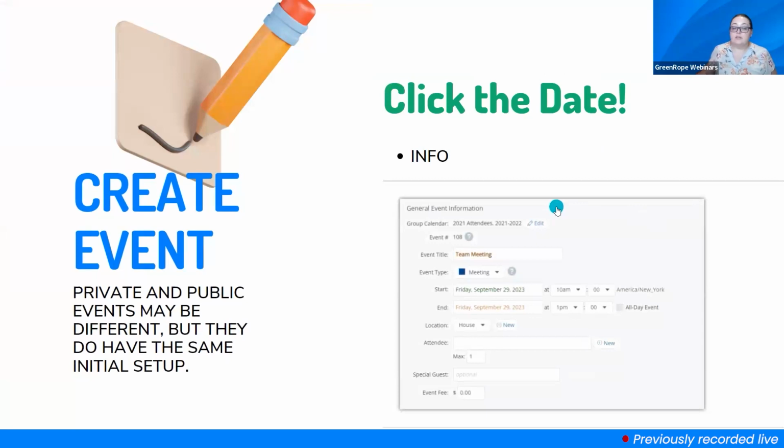The first thing you need to do is go into your calendar and click on the date that you want to set that up. Then you're going to go through the info, and I'm going to show you how to do this throughout the system as well, but I'm going to go through the steps first and then we'll walk through creating one together. So the first thing is go to the calendar, click the date, and you start filling out the information. You always want an event title, and you want to set that event type and the location as well as the start and end date.